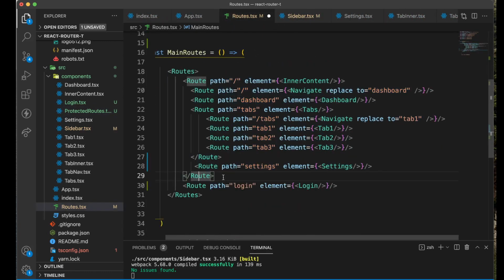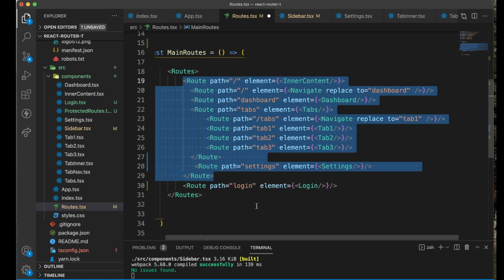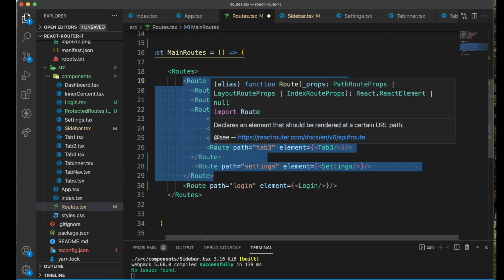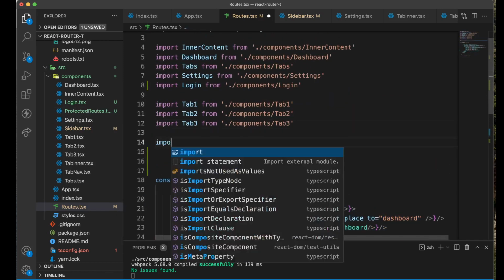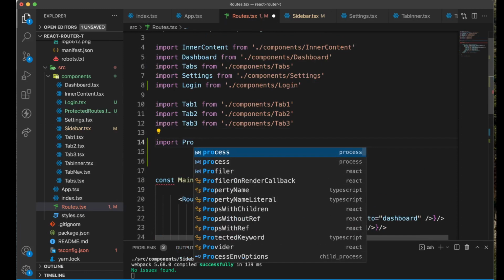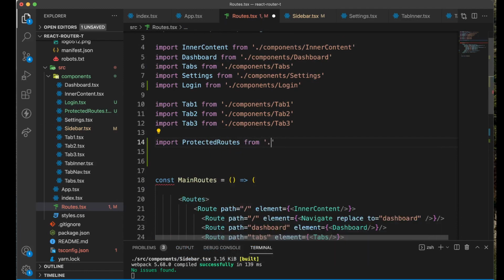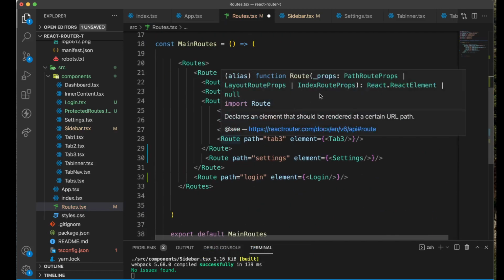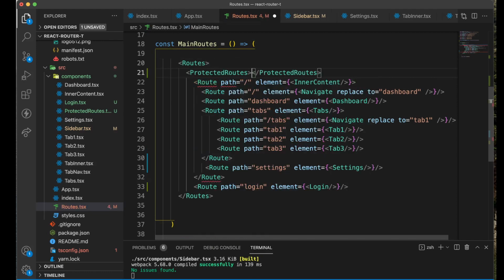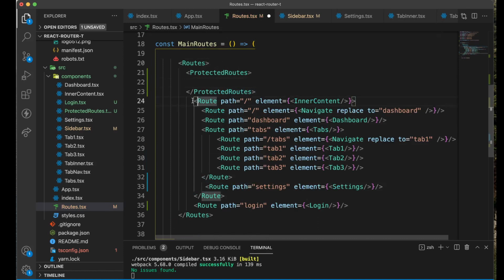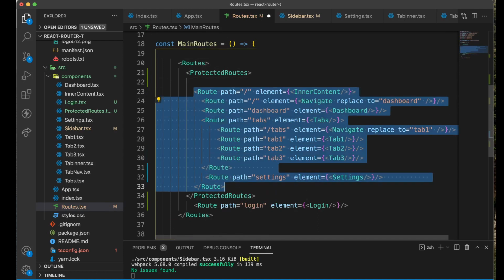So let's go here. All these are our inner content. For all our inner content, what I want is for our protected routes to take their place. So first of all, let's import our protected routes from the component. Now we cannot do something like we used to do with the previous version of routing, because this router is pretty smart.